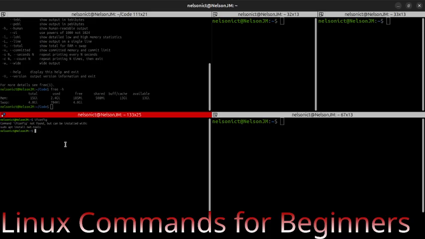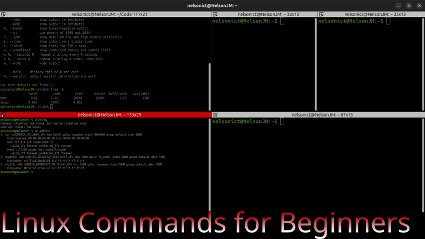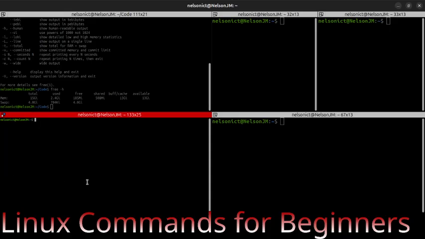So since I can't use ifconfig, I need to install net-tools for me to be able to do that. So you can also use the ip address command. This will show you the IP as well. If you are looking for your IP address, you can use the ip address command to see the IP of your system.